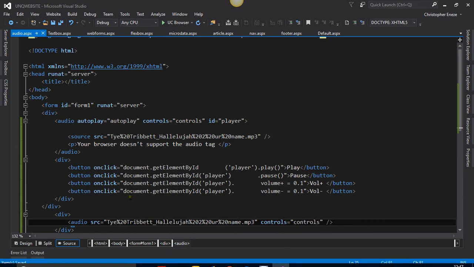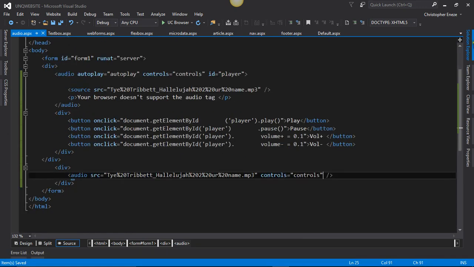So the next thing I would want to achieve is the video. Inside the div tag, that is the second div tag we created, there is nothing else, just save. It will show you the little controls.